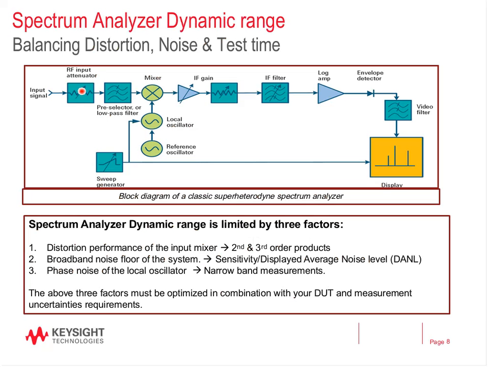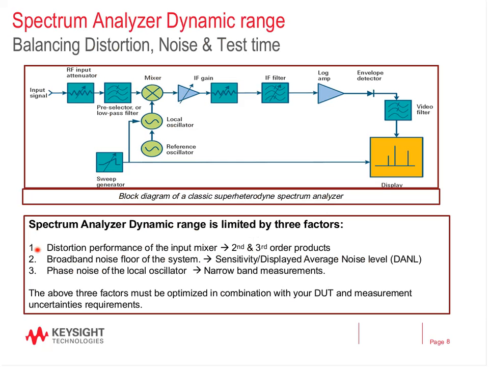So there are spurs and harmonics that are generated by our own measuring device that you need to be aware of, and you also need to balance our own harmonics and distortion together with your device to find the optimum signal-to-noise ratio to measure your device cleanly and clearly and make sure you're not measuring the spectrum analyzer. And that has to be balanced with time.